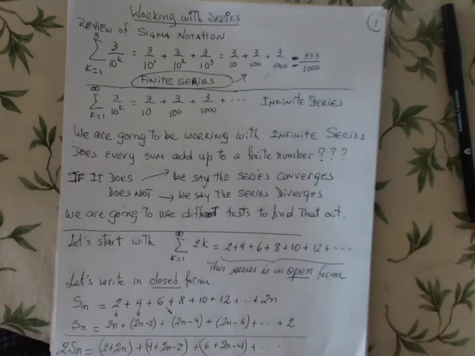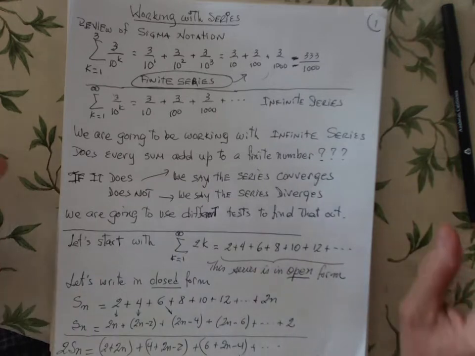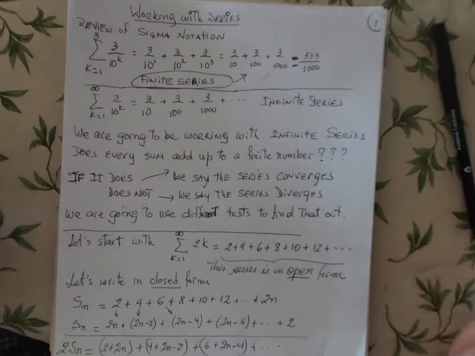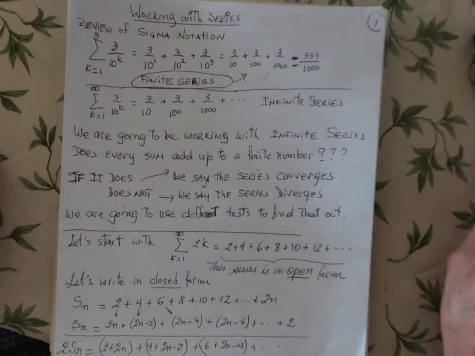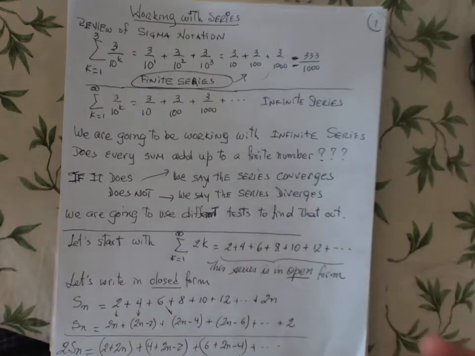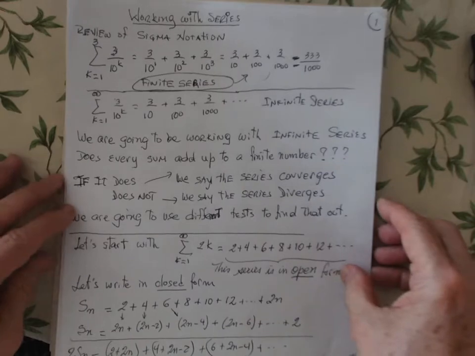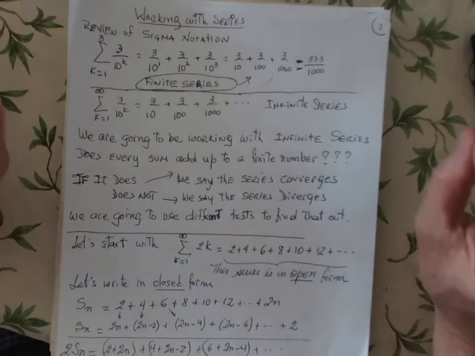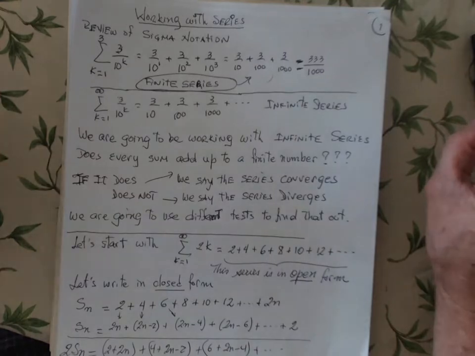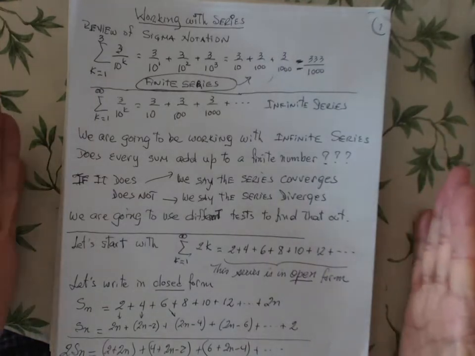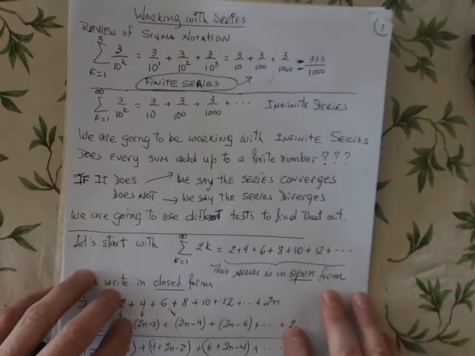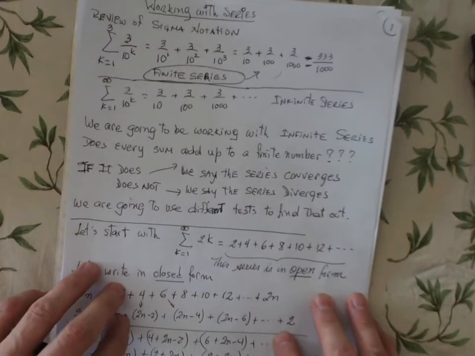There are only two where we'll be able to find out what the sum is, but for the other ones we don't need to. As a matter of fact, they don't know. Some of those series converge, but they don't know what the final answer is, and only for a few did they find out the final answer, and it's very complex in the calculations. So the goal is to figure out whether it converges or diverges, and we're going to be using different tests to do that, okay? Because there are different kinds of series.